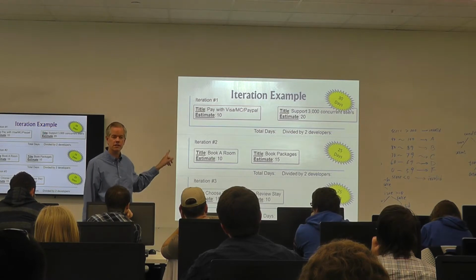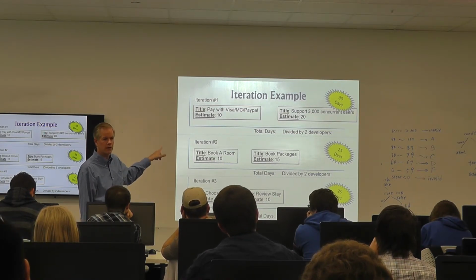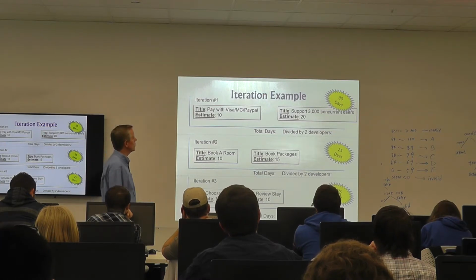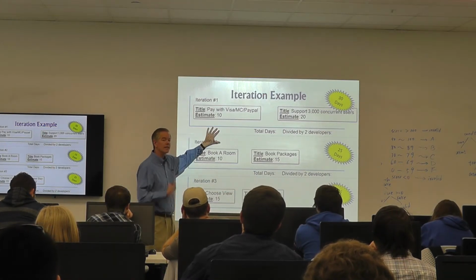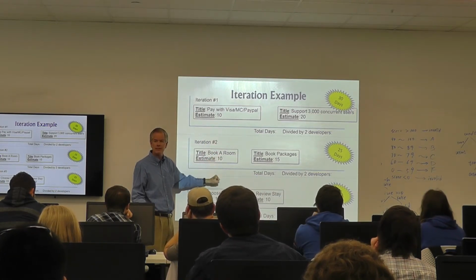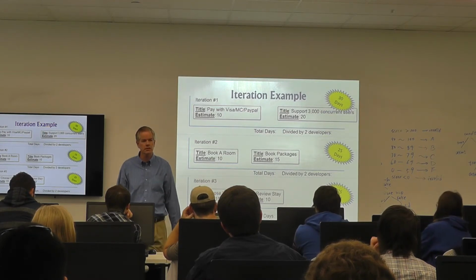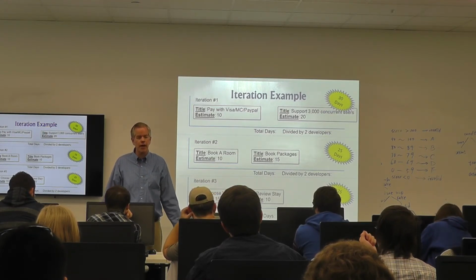I think, realistically, looking at it in the real world, these are the features that we could implement in 3 iterations, right? So at the end of the 3rd iteration, we can tell our customer, look, I can say with a great deal of confidence, this is the software that my team could implement for you in this amount of time. That make sense? Right, and you could say that with confidence.